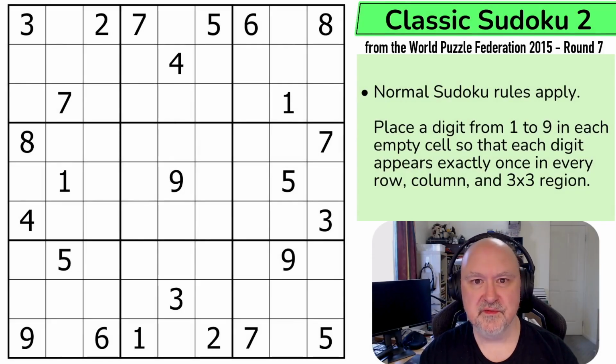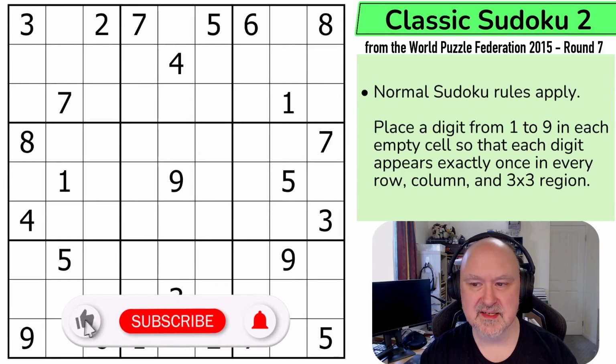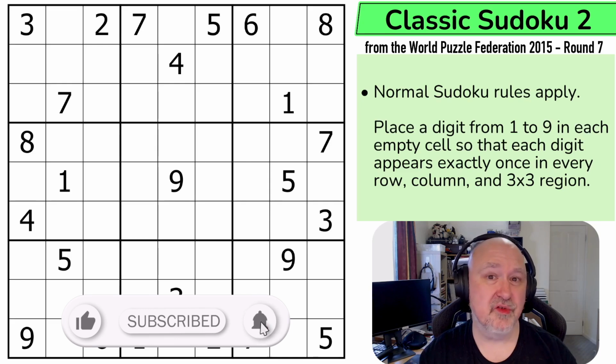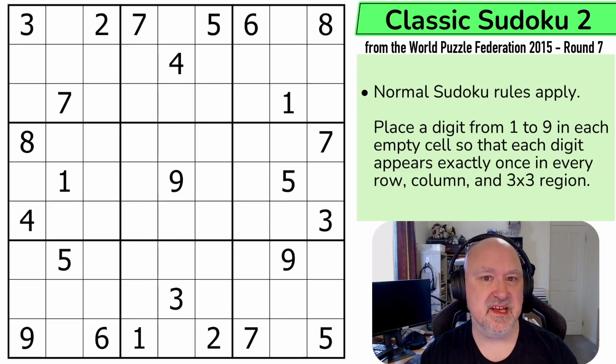I'm back to the World Puzzle Federation 2015 Round 7, which was set by Italian puzzle creators. This is Classic Sudoku 2, which was created by a puzzle creator by the name of Non-Zero. This is a 25-point puzzle, and I went through how the points work in the first video in this series, Classic Sudoku 1. Hopefully, this is something that will be just a little bit of a step up in difficulty, so it might take a little bit longer, but I'll be doing a little bit less explaining, so I should be able to do it a little bit faster on this one, I hope, though if I don't, that's okay.